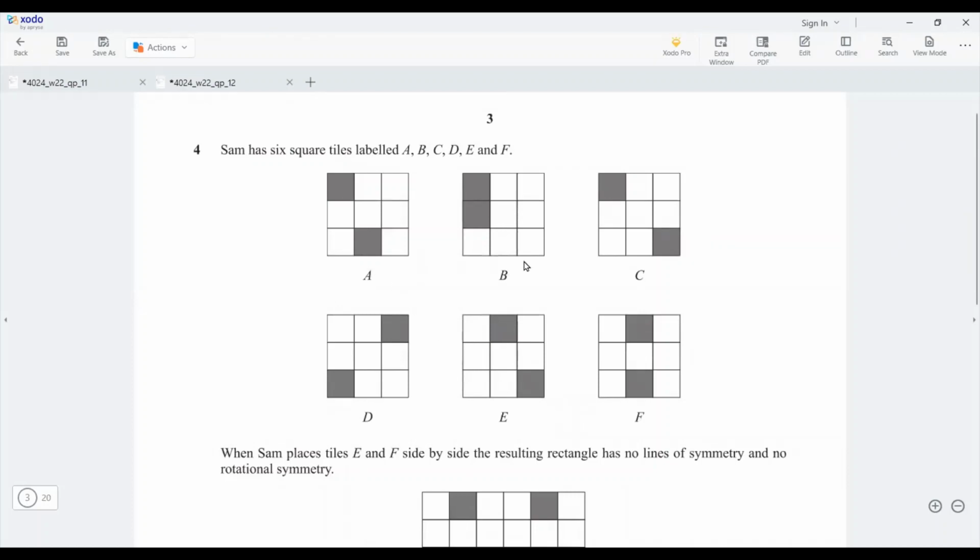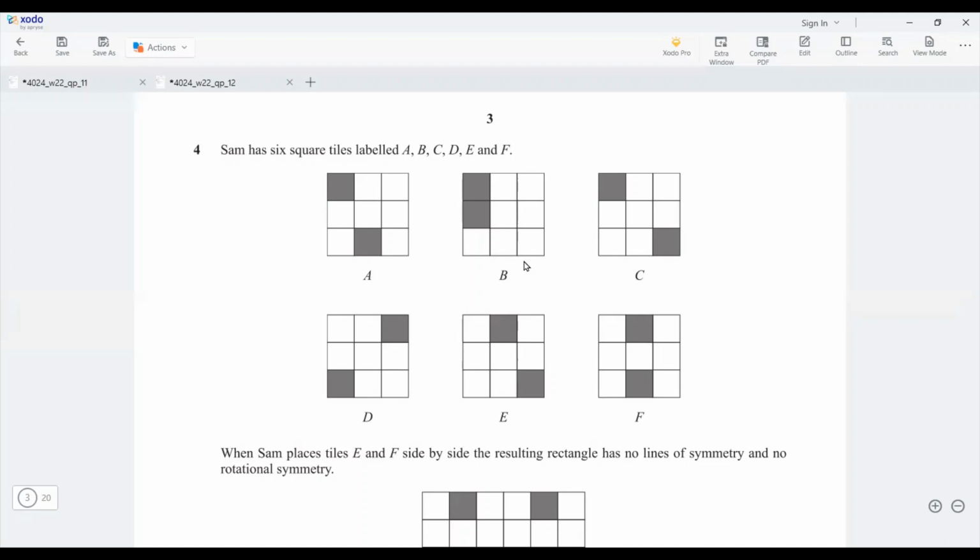If we place A with any of the other tiles, can we have any reflected image? I think it is not having that kind, because it is not having any kind of reflection in any sort of manner with any other tile. So what about B? B is not having any similar type of shape, or we can say reflected type of shape. What about C? What's the reflected image actually for C?